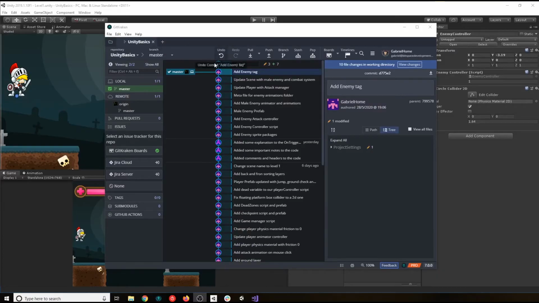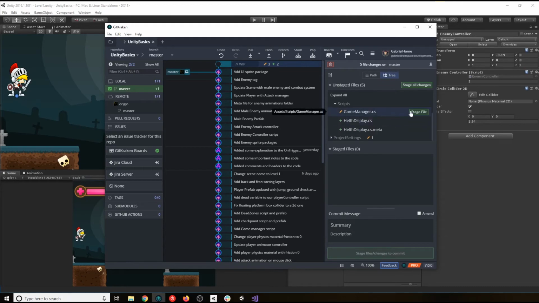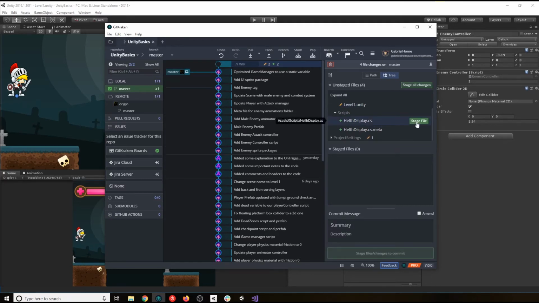So let's go ahead and put everything into our Git. So we first added our sprites. Add UI sprite package. Optimize it, game manager to use a static variable. And then add health displayer.